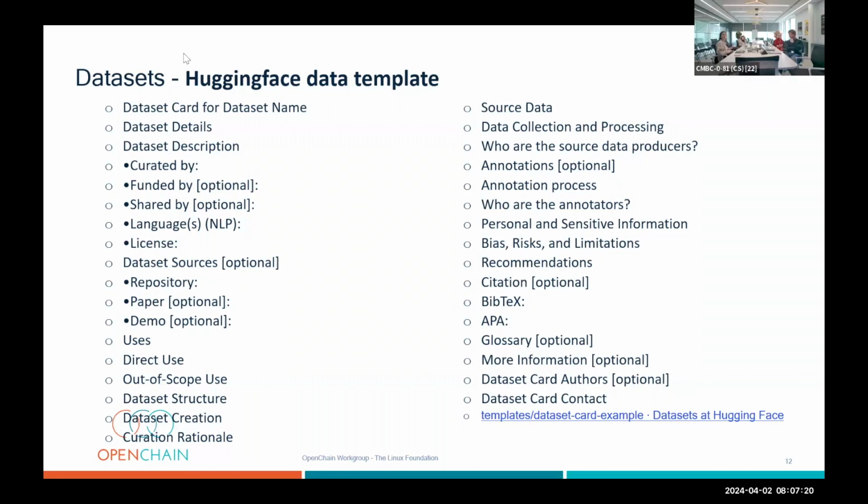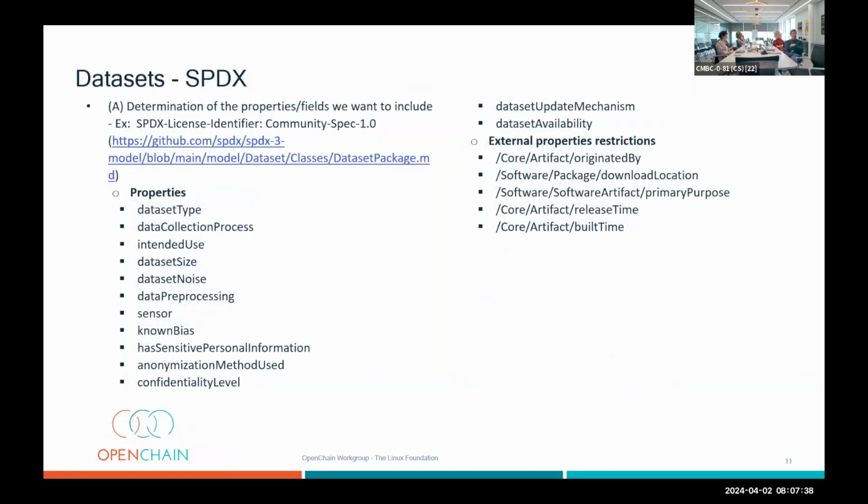My first thought, Jeff, and it's been brought up in the chat, is about the OpenChain scope versus SPDX scope and the discussion of whether things are mandatory or optional. You bring up the SPDX on the previous slide, their fields. Have they got the same for data sets? Oh, okay, this is the data set one, yes, and the Hugging Face one. So we want to do a comparison, is that right? Or more just an example of one that's perhaps a little bit more limited in scope.